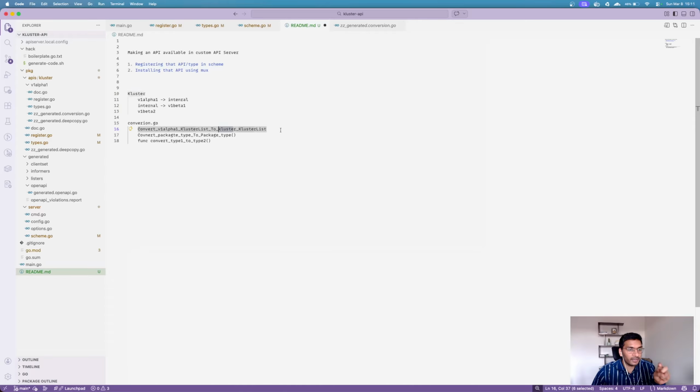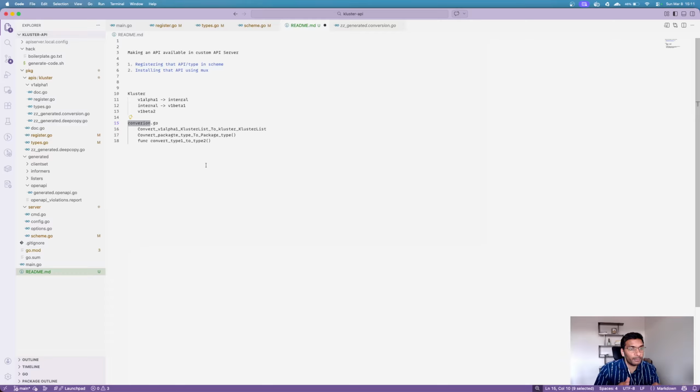So what I was trying to say is, if you want to write your own manual conversion functions, you can go ahead and create them in the conversion.go in the same directory where the generated conversion.go is, and you can name the function properly.